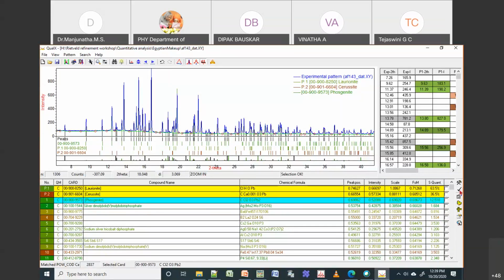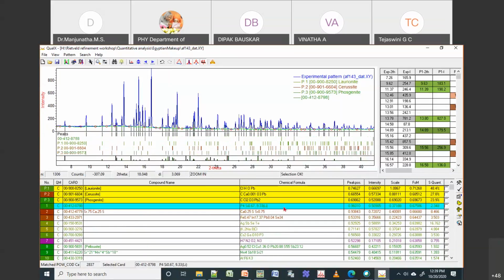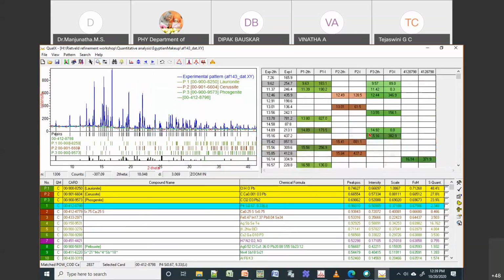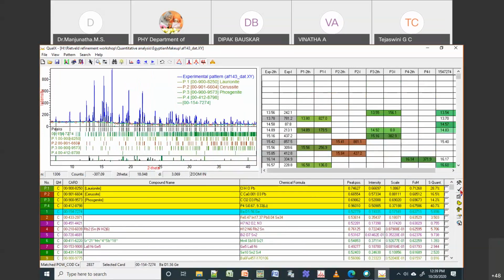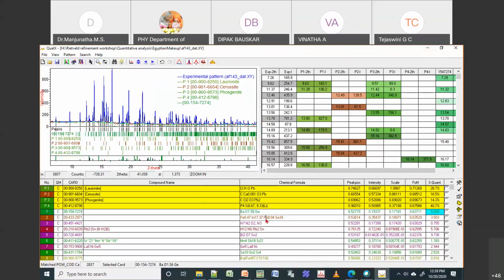So when you have more than one phase, it's not easy. I cannot finish it in one shot. Okay, so normally you should do it slowly, and you should see that it is not repeating. Okay, so they are not repeating. Those things you need to take care of. Okay, so then once you have 5 different phases, then you can go and do the refinement. So this is not a good profile matching. Okay, so if I want a good phase match identification, then I should spend some time, and I should look at what other possibilities there are like this.